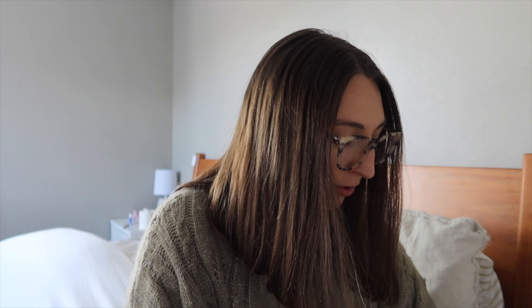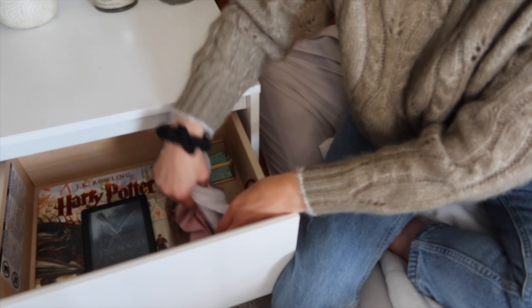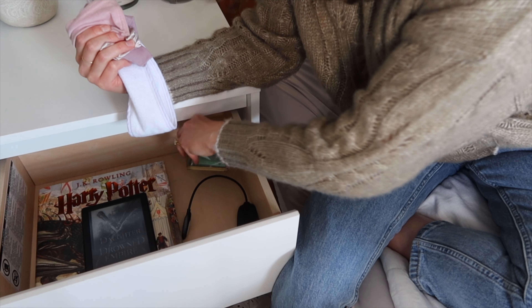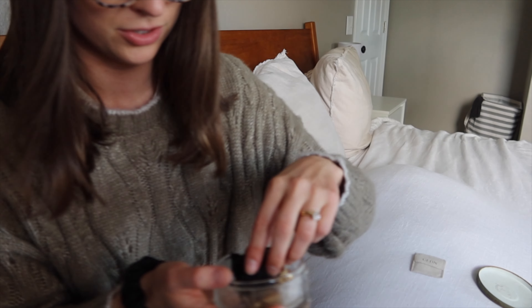I'll probably give it to a family member just so it's not wasted, because I know people in my family will use it even if I won't. My husband broke his Apple Watch, so I'm going to ask him if he's going to keep it — so that's possibly number two. Next let's check the other bedside table. There's really not much in here. There are notes my husband wrote me, a Kindle and book — keeping all that. There's a jewelry dish filled to the brim, and some hair ties that can go somewhere else.